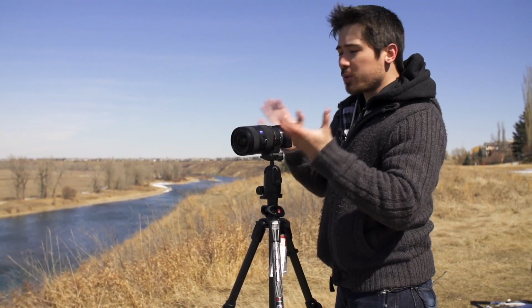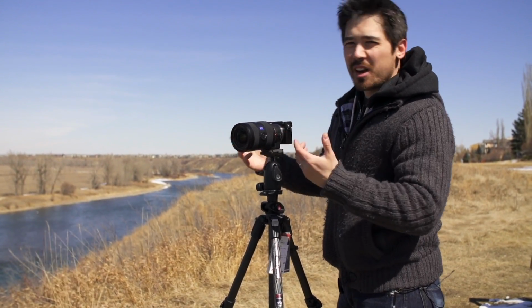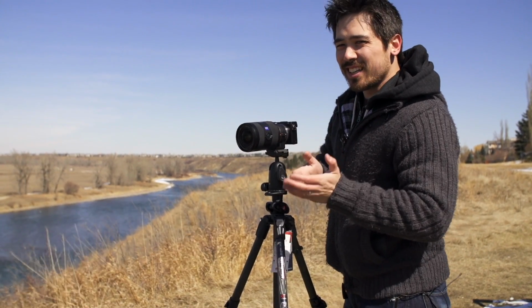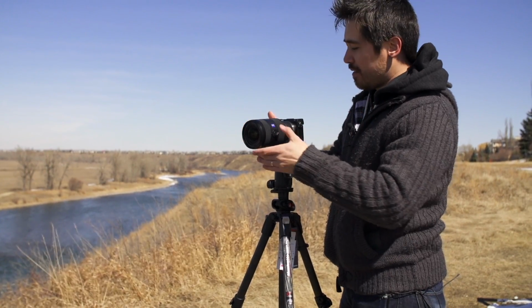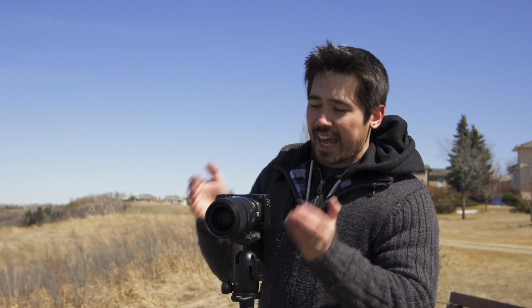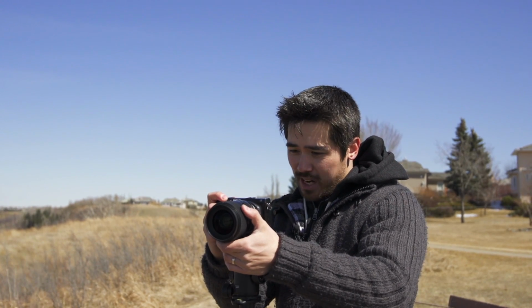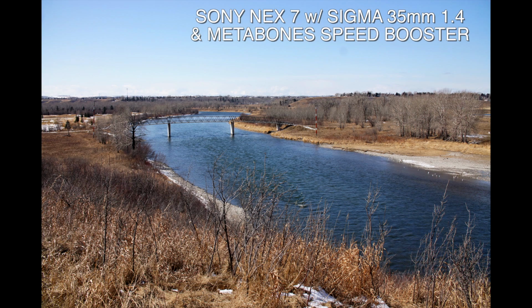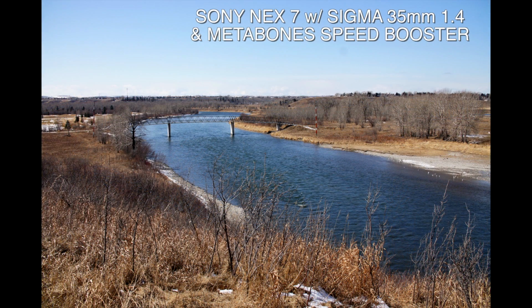So what I'm going to do next is switch us over to the Speed Booster with the Sigma 1.4 35mm lens. I'm also going to shoot another shot on the D600 with the same kind of lens, just so we can see if we're getting that actual match to a full frame camera 35. All right, so we've already shot that D600 image with the Sigma 35 1.4, which you can see here. Now I've got the Canon version of that same lens on the Speed Booster on the NEX 7 here, and I'm going to take a shot, and folks, I can already see on the live view on the back of the screen, we're getting that beautiful full frame cropless view. So very, very nice. It holds true to its promise. We get full frame back.